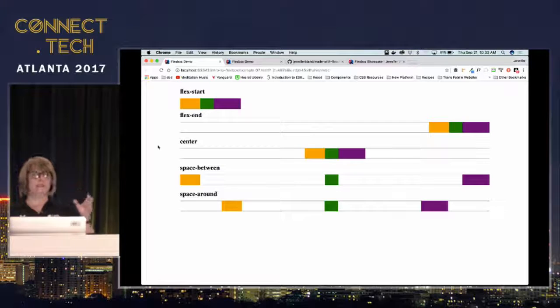It will evenly divide the amount of white space on the space around to the left and to the right of that item. So when you look at space around, the amount of space to the right of the purple and to the left of the orange square is less than the amount of space between the first and the second item that's on the screen.